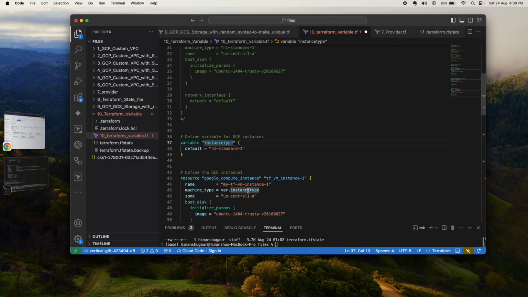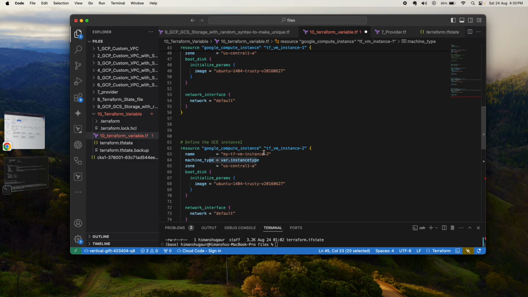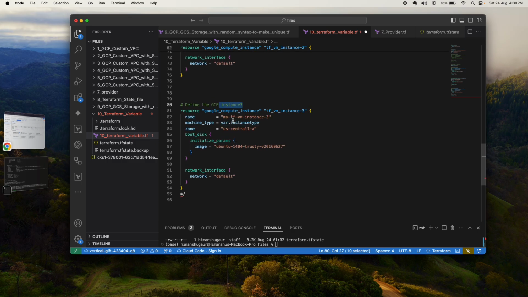So it will try to fetch the value from this particular variable. Here I define instance 1 having the machine type n1-standard-1, instance 2 also having the same machine type, and instance 3 also having the same machine type n1-standard-1.